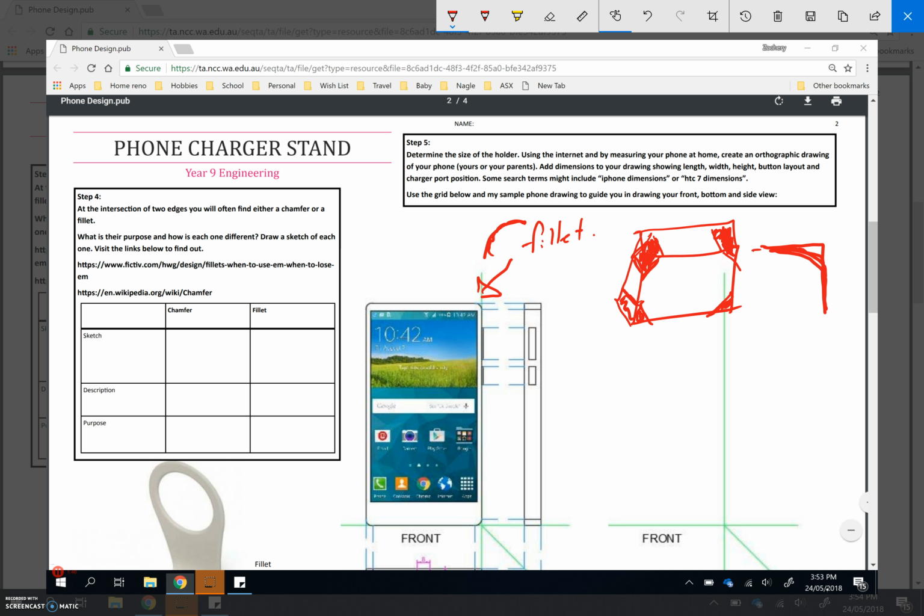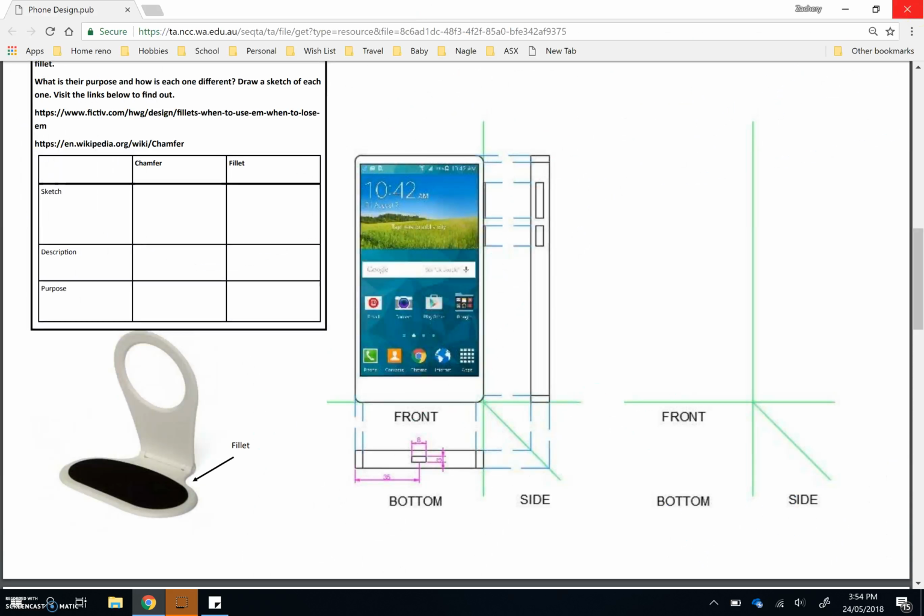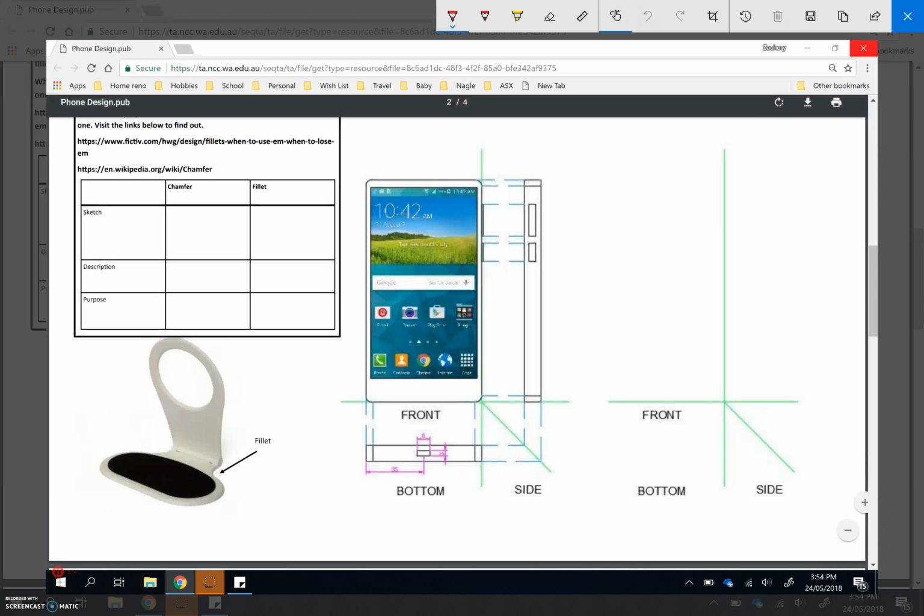So in an example, if you look at the phone holder here, let me get you a fresh piece. Let's have a look. Okay, so if you look at the phone holder here, I could have made this phone holder by simply making a box like so, and then another piece here, which holds my phone. But instead what I've done is I've added a nice gentle curve or fillet in this section, and I've filleted this edge, this edge, the hole in the middle, and then down here I've added a fillet and a fillet. So you could choose to do that if you wanted to.